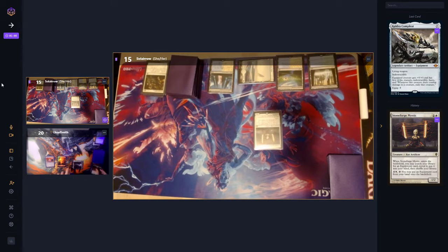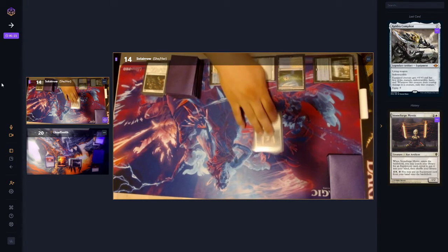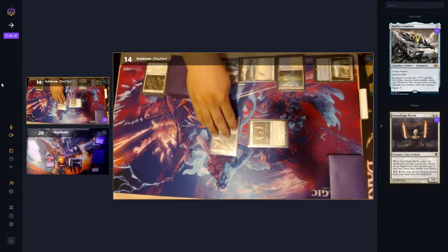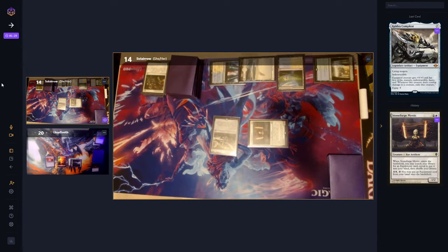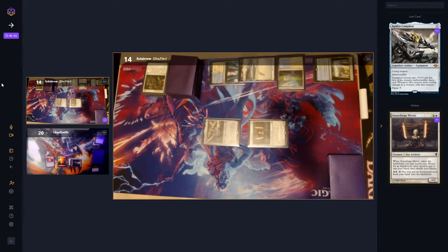And then I will pay one life. So you add blue. Pay two. Tap Stoneforge Mystic. Cauldron Complete. Yep. And then I'm going to go ahead and attack you for five. Does it have haste? Yep. It does have haste. Yep.